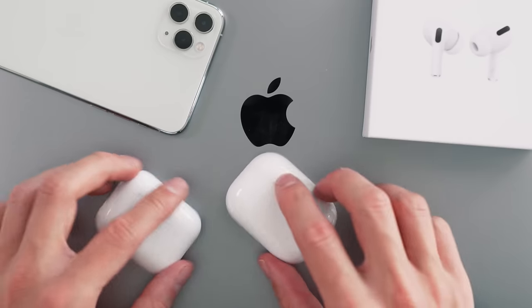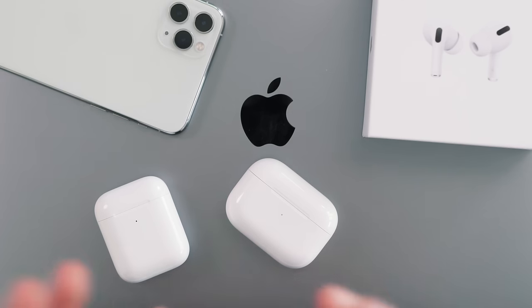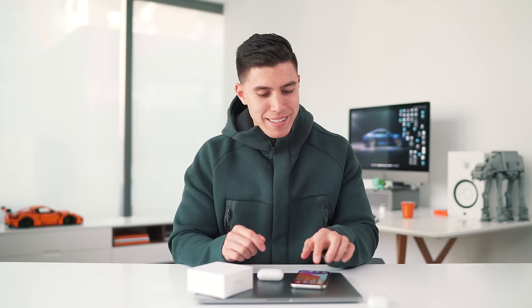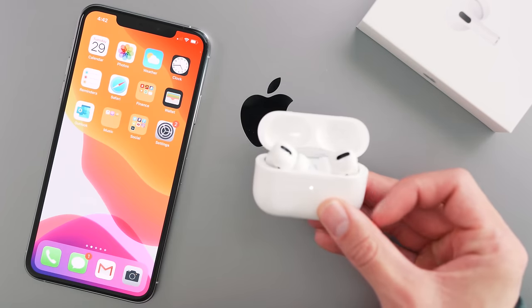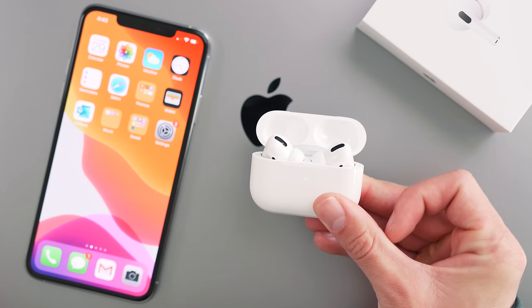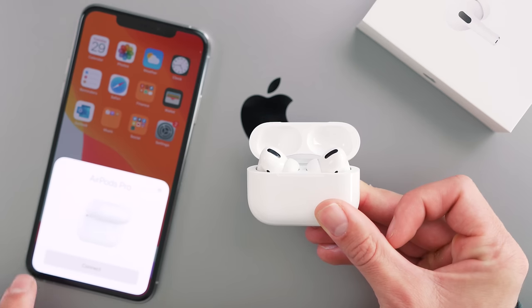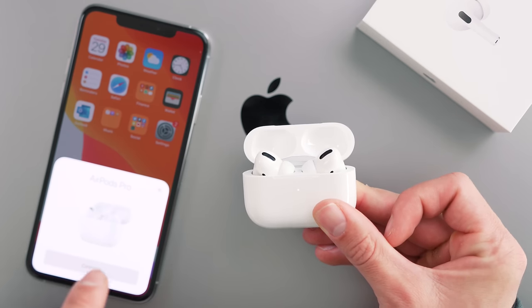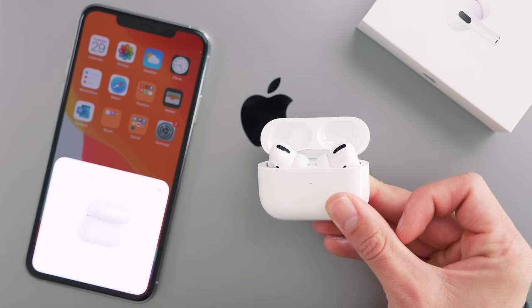I put my MacBook Pro down to give it some contrast because everything is all white. I do wish the AirPod Pros came in a space gray or black — I know there were some leaks hinting at that. To set these up, you just need to update your iPhone to iOS 13.2, and it should be the same pairing process. And as we can see, it's the ease of AirPods — they've automatically connected, just that one touch to connect AirPods Pro.